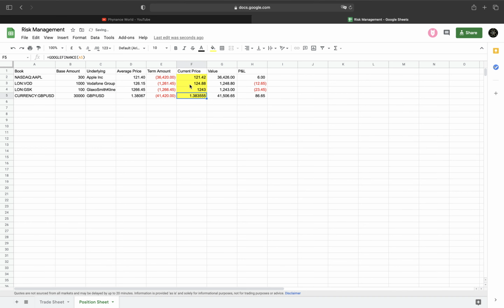Okay, so we'll do that. Okay, so currencies, I believe, are quite easy in this case, and always remember the P&L is always in the term currency.